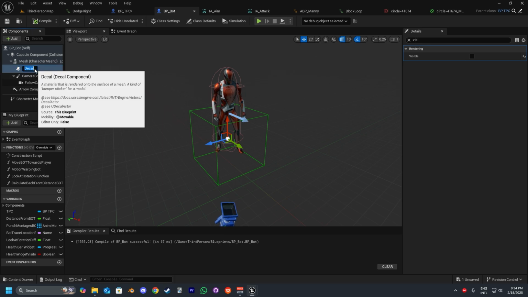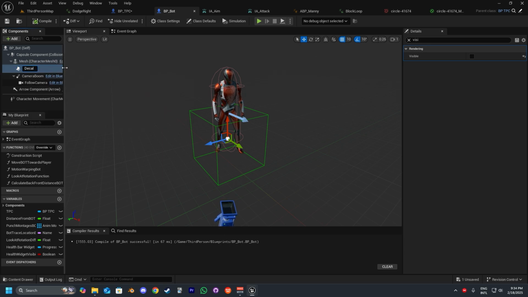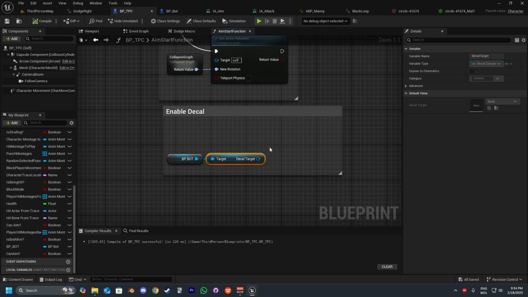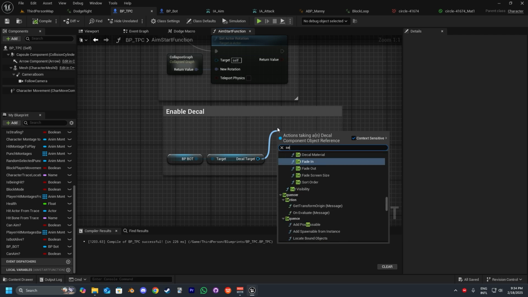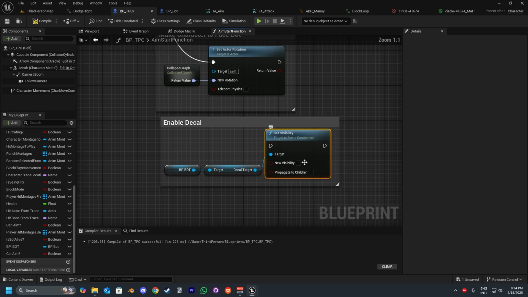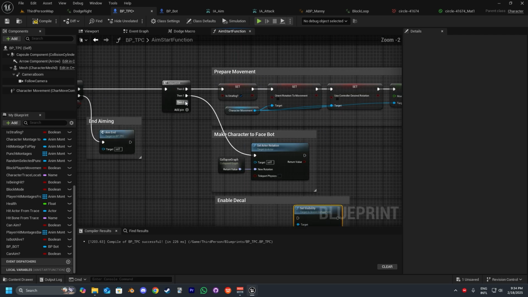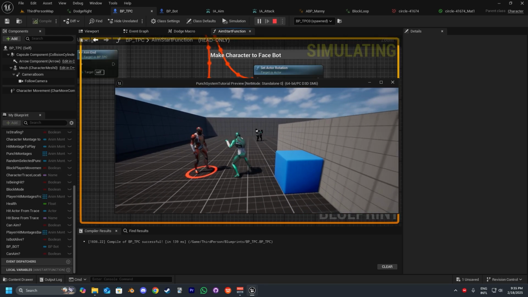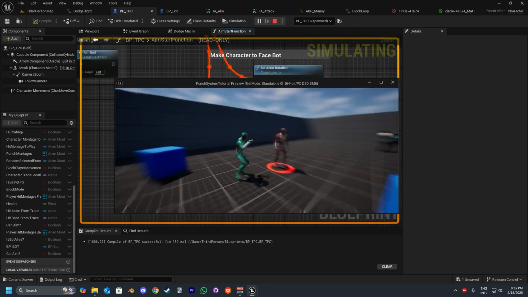You can name it something different, like decal target, for example. So the name is going to be different. Now we're going to set visibility and click here on new visibility. So as you can see, as soon as I right click, the decal appears on the bot.